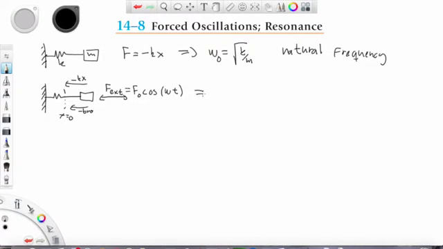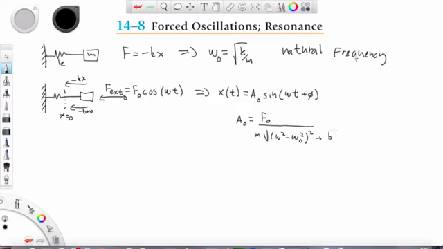If we solve the ensuing equation of motion, we'll get the following result. The displacement as a function of time will be some amplitude A0 times the sine of omega t plus the phase angle phi, where the amplitude A0 is a bit more complicated than it was before, because it involves the new force term. So the amplitude is the force F0 divided by m times square root of the angular frequency of the external force minus natural frequency of the system, they're both squared, and the whole thing is squared. And then we have some term from the damping.